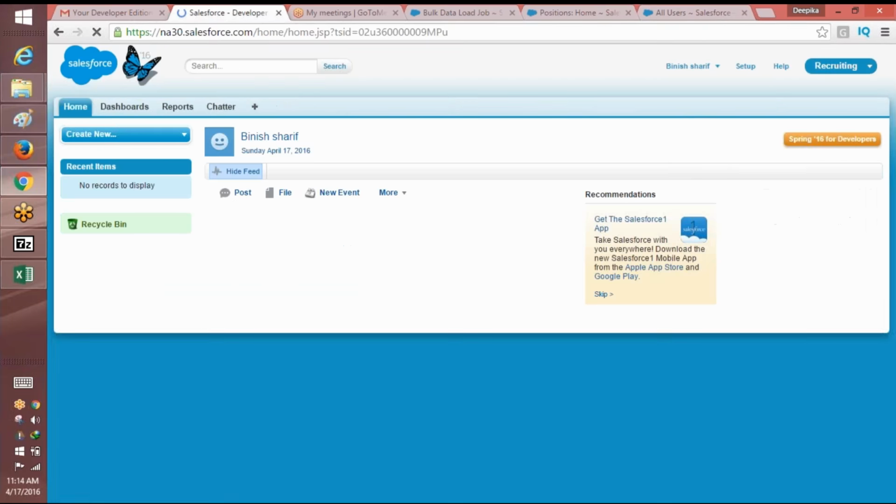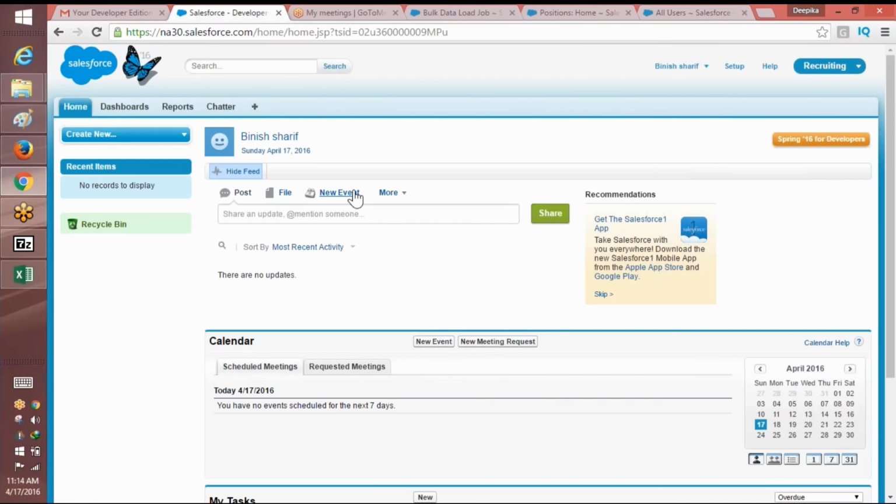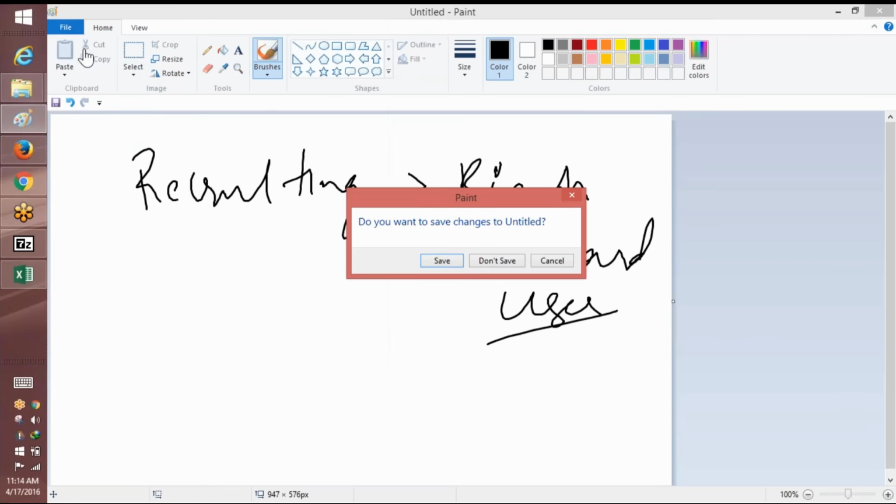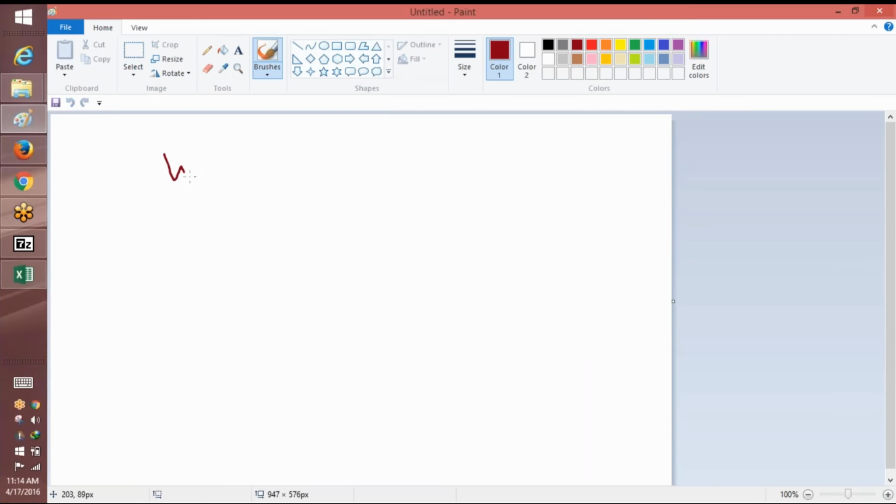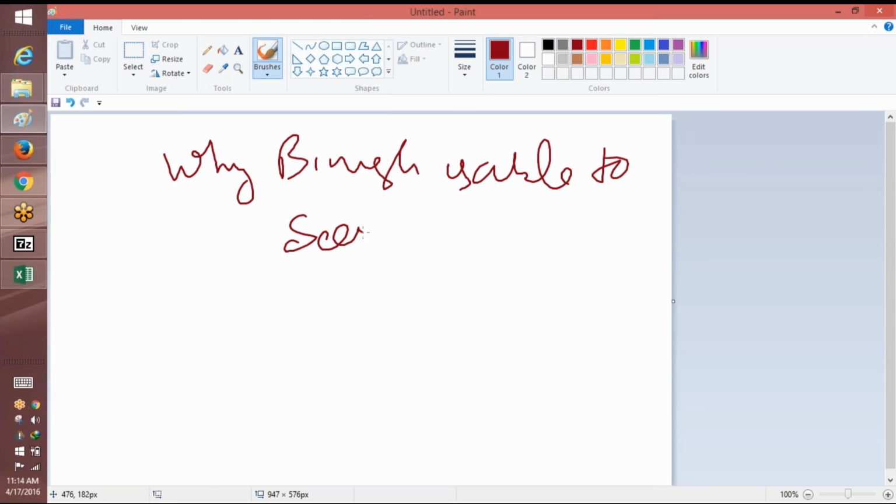But when I click on the recruiting application, why don't I see the objects that I have created? There might be two reasons for this. Why is Binish not able to see the custom objects that we created?